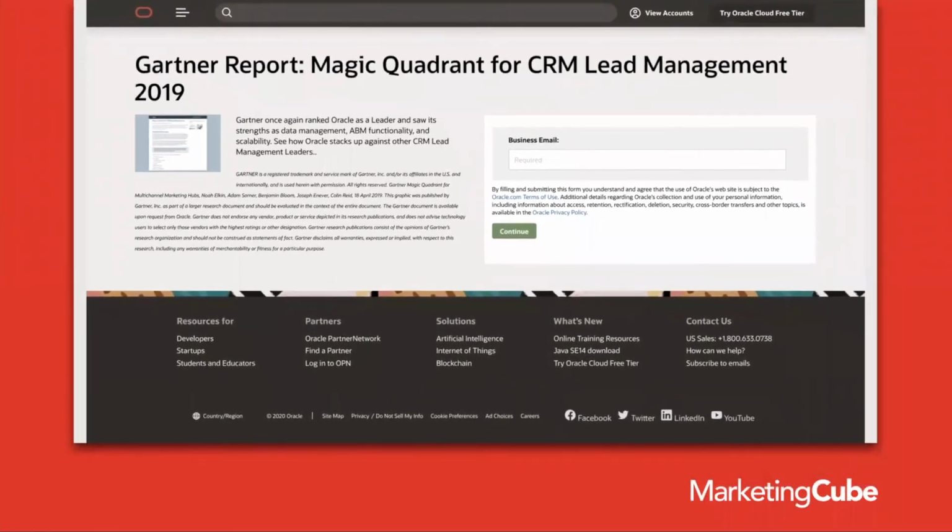This is very simple. Oracle have asked me so many questions over the years. They clearly have nothing left to ask me. So it's right down to business email now. That's pretty much all I get from them. But there are a whole range of things you can do. You can do something like this, for instance, and then the next screen you see actually presents more questions. I personally don't like that. It's like, okay, you asked me for one thing. Oh, now you want 25 other things. Yeah, nah, forget it. So just be upfront would be my suggestion, but whatever you think works best for your business, we can certainly play around and do something like that. So that's one example.